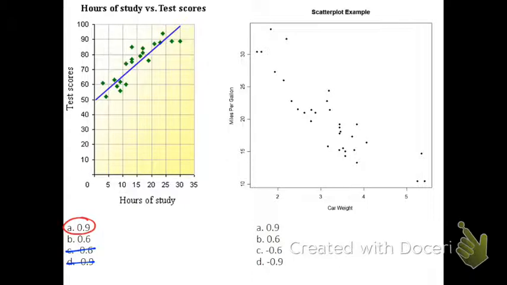That's my R value of 0.9. Here for this one, car weight and miles per gallon. Again, if I were to draw a line of best fit, it'd be something like this. We should be able to see that it is a negative correlation, so I can already cross off the two that are positive, and then I can just choose, is it a strong correlation or a weak correlation? It doesn't look like it's quite as close and tightly knit as the last one, so we can go with negative 0.6 because it's not super tight. It's a little more of a loose correlation.